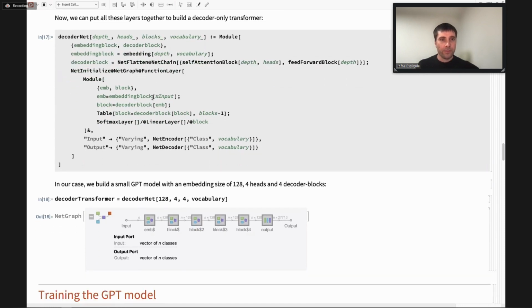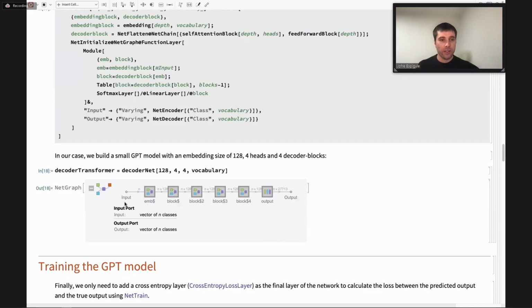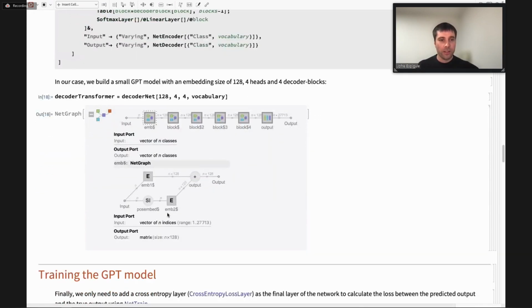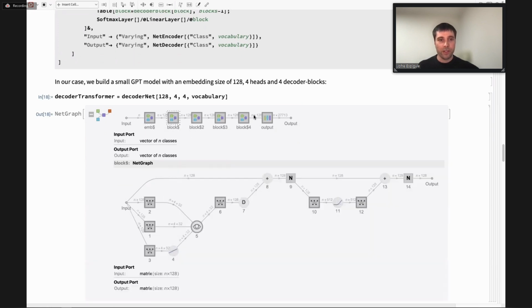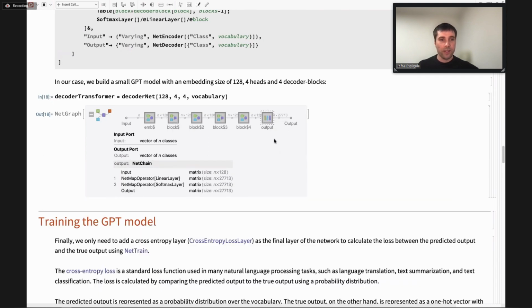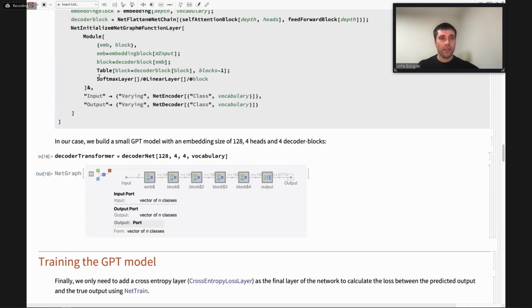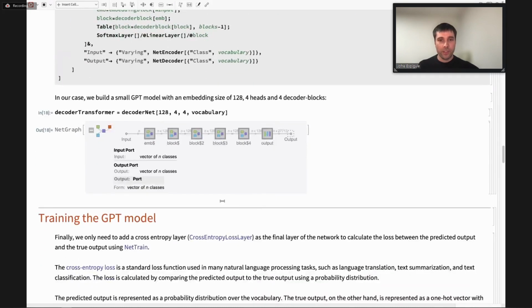So we add together the different components that we saw, the embedding of the tokens and the positional embedding, and then there is a stack of 4 different attention blocks. And finally, for the output, we add a linear layer and a softmax layer at the end to generate the distribution of predicted tokens.